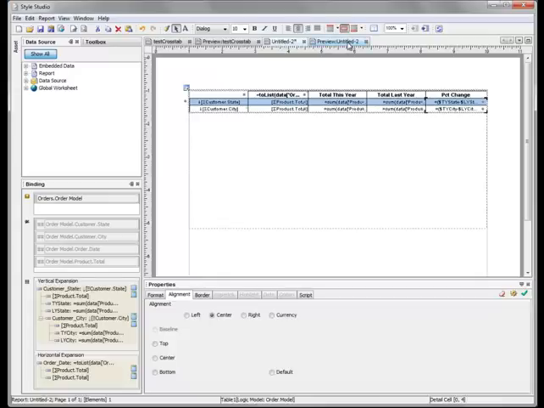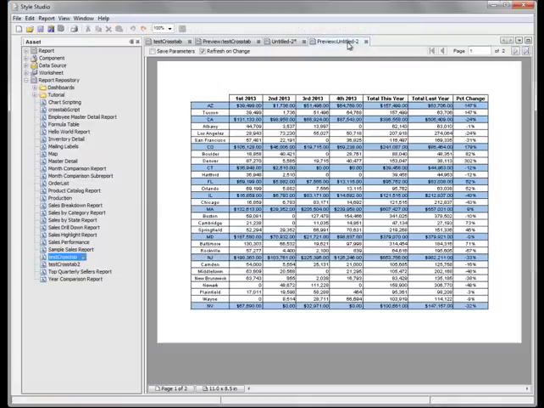Let's look at the result in the preview. And now what you'll see is that in each row we have the percent change from last year to this year. And that percent change can be negative or positive depending on whether this year's total is greater or less than last year's total.